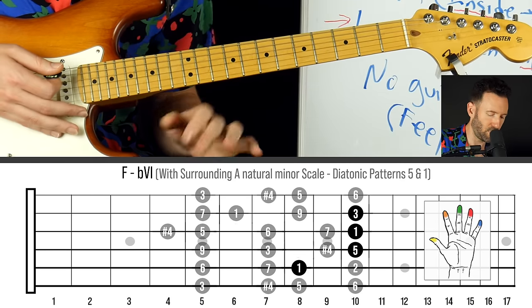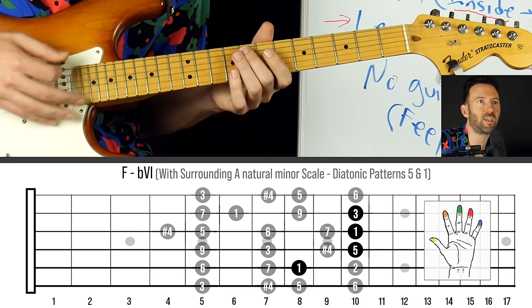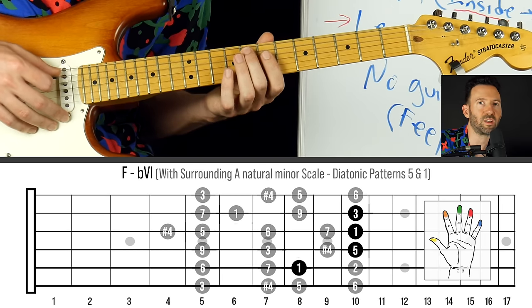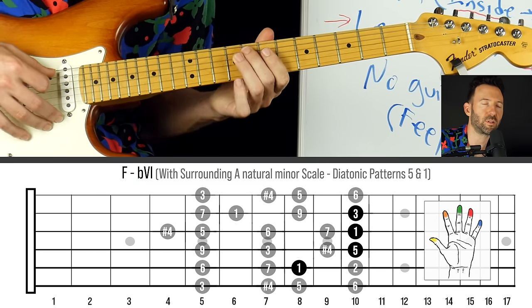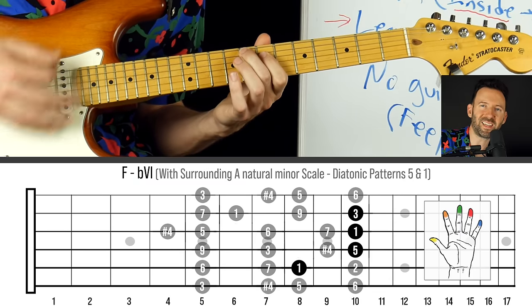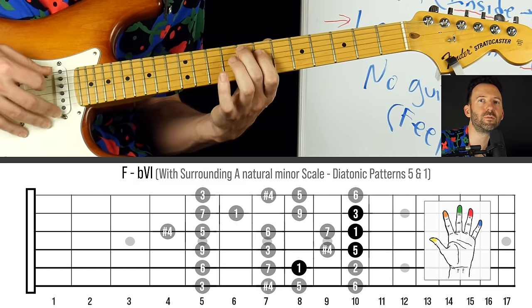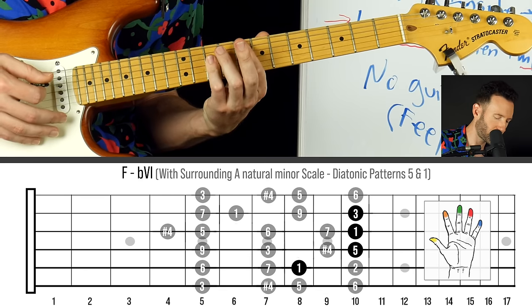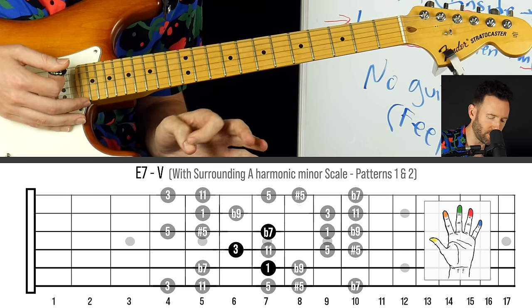But it's still all just in the key of A minor, so you don't have to think about it like that. It's just the notes in the key of A minor, and he's just connecting these chord tones with one of the scale tones. So you don't have to think about it modally, but being he's sitting there, it does have that Lydian sound. Do, do, do, do, do, do, do. And then, finally, back to the five chord.